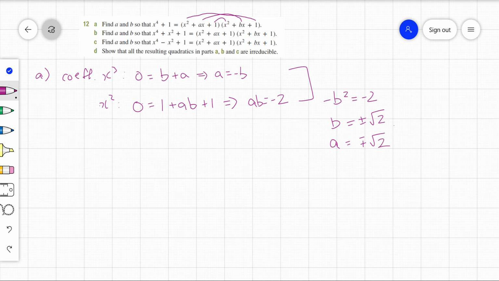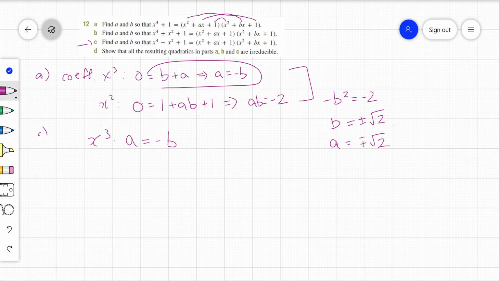All right, and if I then have a look at C now, I'll do the same thing. So if I find the coefficient of x cubed in C on the left-hand side, I get 0, and I'll get exactly the same thing, won't I? If I'm doing x cubed, I will still get this same thing that we got before, which is a equals negative b, because it's exactly the same.